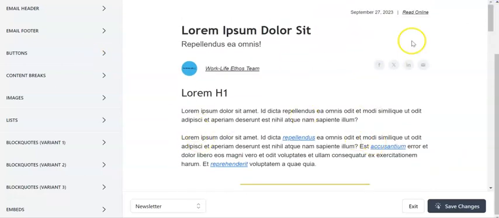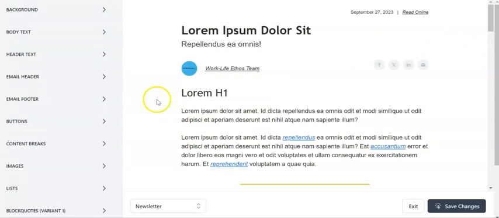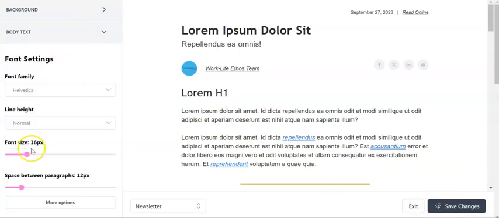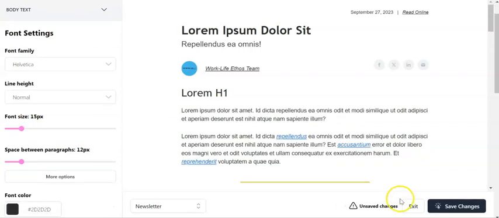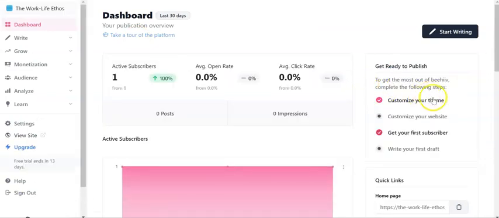If there's anything in here that you do want to change, you can go ahead and do that. But actually, all you really need to do is take a look, and then you can just hit save changes. For example, I haven't actually made any changes. But if I wanted to change something, let's maybe move this down to 15, make everything a little bit smaller, I can hit save changes, and then my theme, as you can see, has been published. But you don't actually have to go in. I just make that tiny change there and I get a tick.